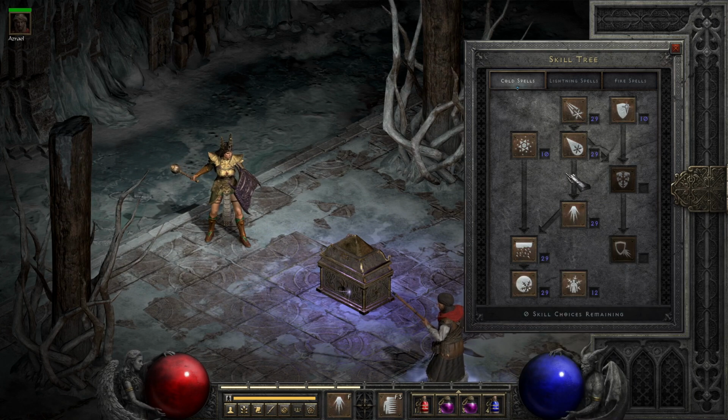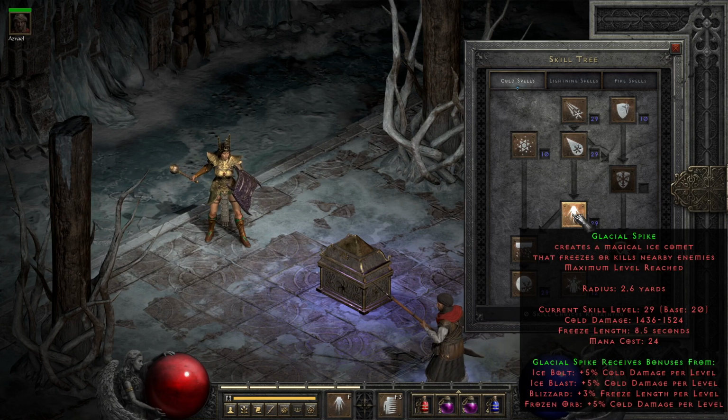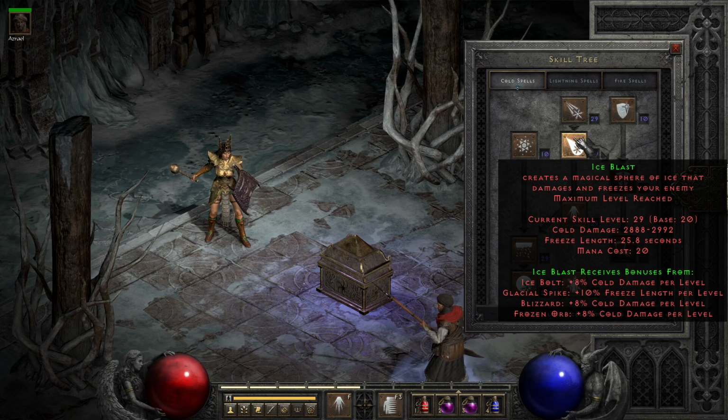So all in all, do you prefer the Area of Effect option to freeze a crowd, or do you prefer letting Blizzard chill the swarm while you snipe things off with Ice Blast?